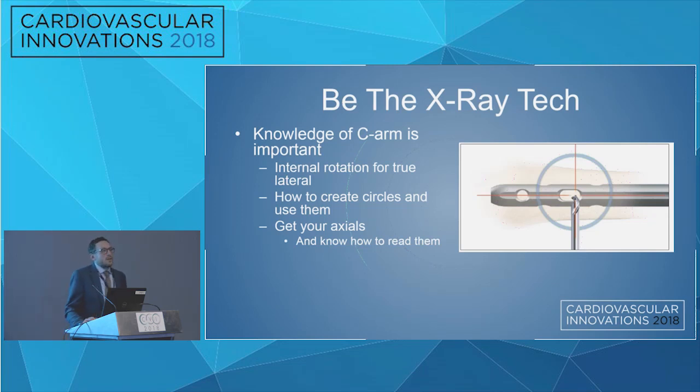Be the x-ray tech. You have to be sort of the jack of all trades in this sort of thing. You have to be able to get perfect circles, and so having your leg elevated on some sort of bone foam or some sort of support so that it can be in a position where your x-ray tech can get perfect circles, and them knowing what this is, whether it's under image magnification, and knowing what you're doing. Because as we'll see in one of these cases, you can create a problem with a simple thing like putting in a percutaneous interlock screw that can be devastating for people. So know how to get the images that you need.